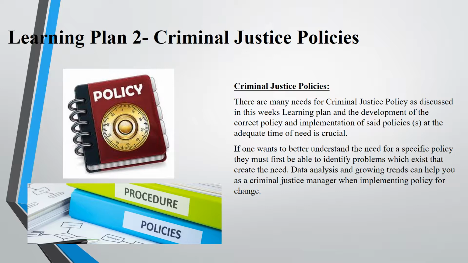So in response to this Learning Plan 2 assignment regarding criminal justice policies, I'm going to speak specifically about 2 different policies in the criminal justice system. However, there are many needs for criminal justice policies as discussed in this week's Learning Plan, and the development of the correct policy and implementation of said policies at the adequate time of need is crucial. If one wants to better understand the need for a specific policy, they must first be able to identify problems which exist that create the need. Data analysis and growing trends can help you as a criminal justice manager when you're trying to implement policy for change.